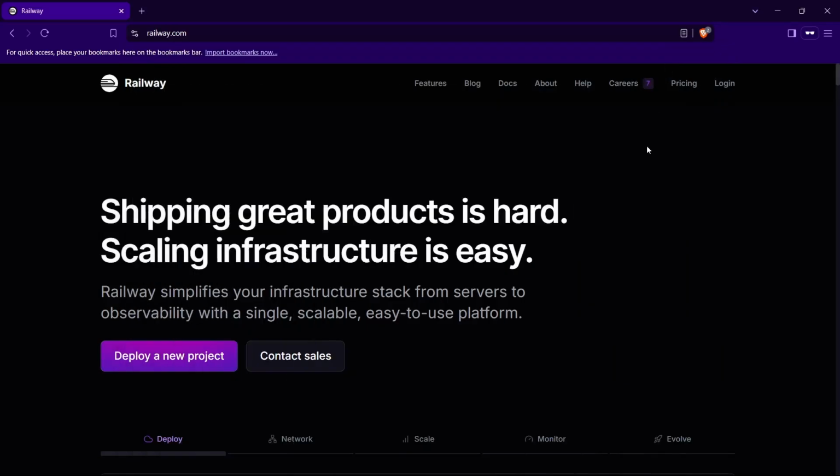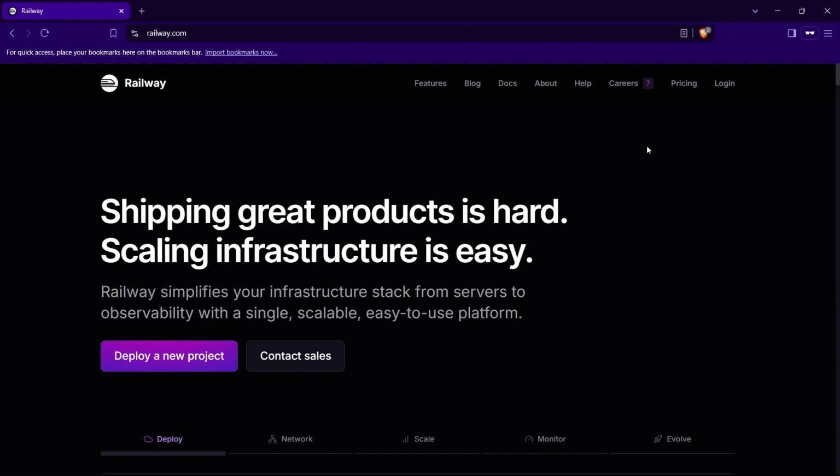Hi guys, welcome back to the channel, and today I'm going to show you how you can deploy a Flask application on Railway, which is a hosting platform, for 100% free. So let's begin. The process is very straightforward. It just includes some steps. I'm going to show you how you can deploy a Flask application from a GitHub repo on this hosting service, Railway.